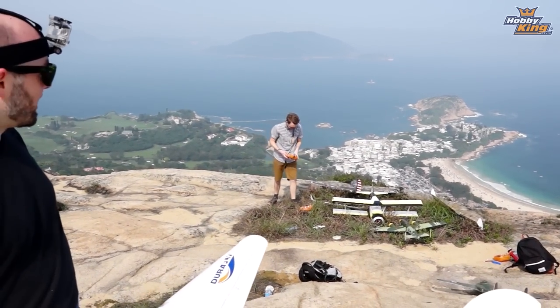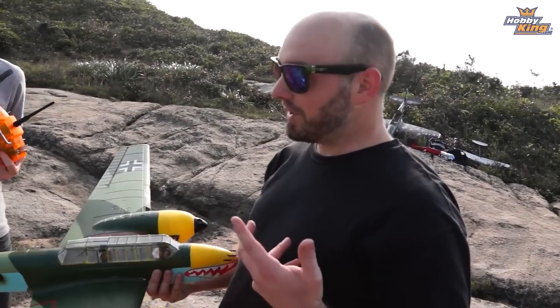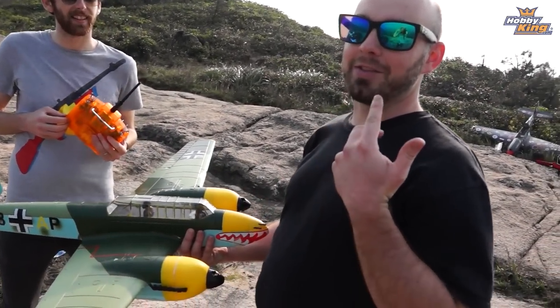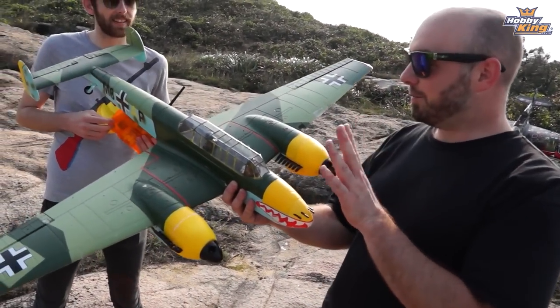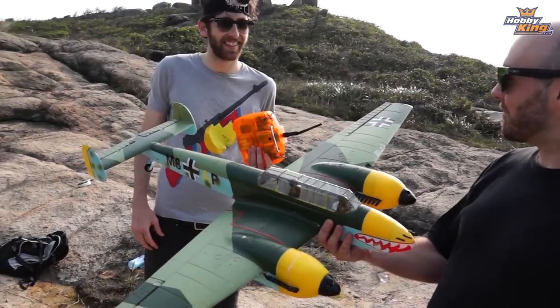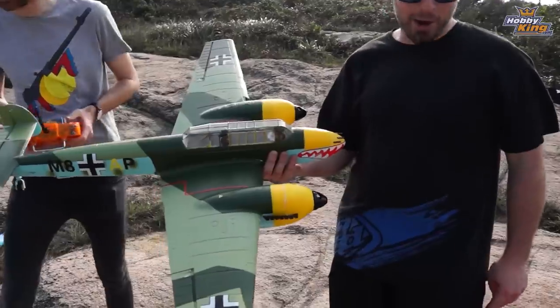Now I think Stuart's getting his next one ready to throw off the mountain. We've just done a couple of real iffy flying airplanes for sloping — the P40 and the DC-3. Now we're going to try a little bit cleaner model, the BF110. This is Chris. Will it slope? I'd like to think so. Alright, let's give it a go.